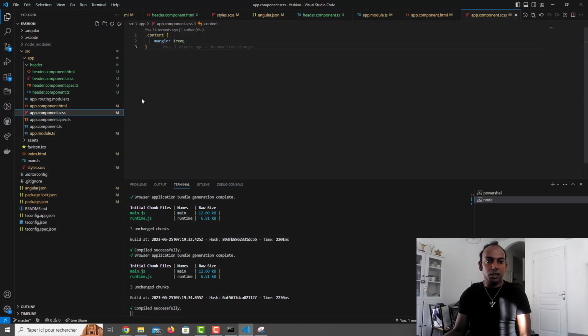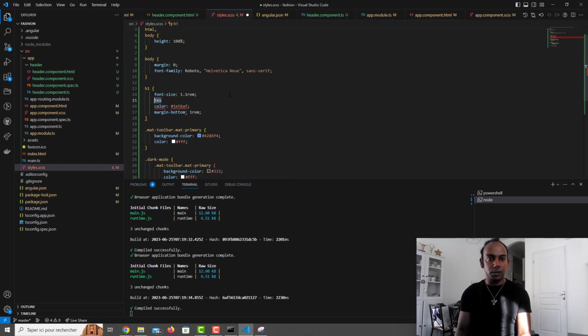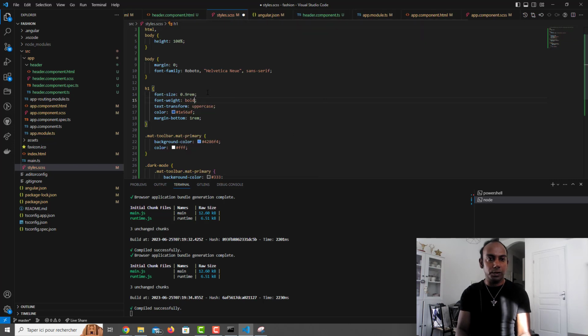I see that because this is something that you can see directly with the design here. So we can use the text transform, and we can say uppercase, because this is really something strange. And we can just decrease a little bit, so we can put large, and we can put the font weight about here.